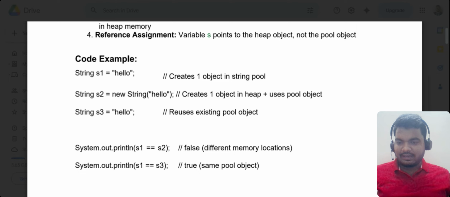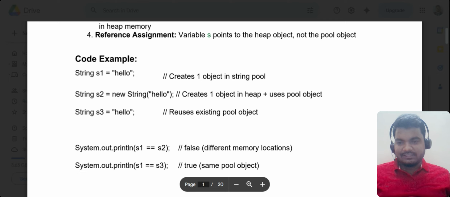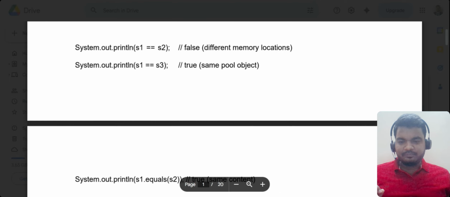But s1 and s3 both exist in the string pool only. They reference the same string, so their memory locations are the same and you get true. This is a really important question and you must know it before your interviews.